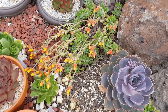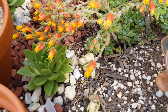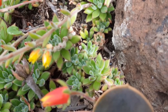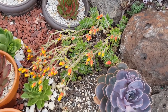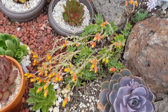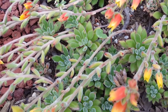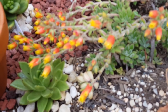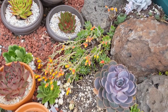This clump of Echeveria 'Set-Oliver' is blooming, and characteristic of the Set-Oliver, as you can see, the flowers are pretty huge, given that the rosette is small. It takes the look of the flowers from one of its parents. So in case you were wondering, the Set-Oliver's parents are Echeveria setosa and Echeveria harmsii. It gets its overall look from the setosa, so the size, the shape of the leaves, but it has red tips, getting it from its harmsii parent. The flowers are definitely harmsii in terms of size and shape. It gets the colors from the setosa parent, so it has an interesting mix of both parents.